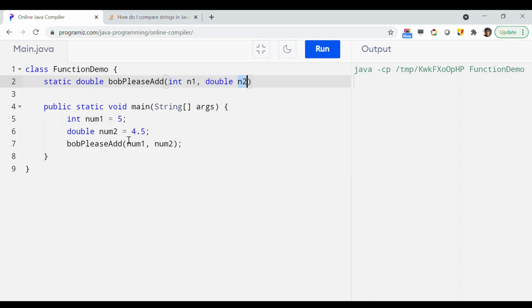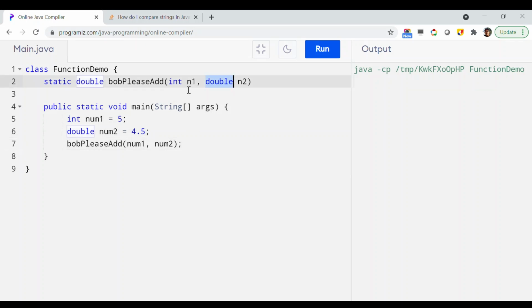So it really does not matter what variable name you are using here and what variable name you are using here. The only thing that matters is if the first number you are sending is an integer, it should be an integer over here. If the second number is a double, it should be type double.